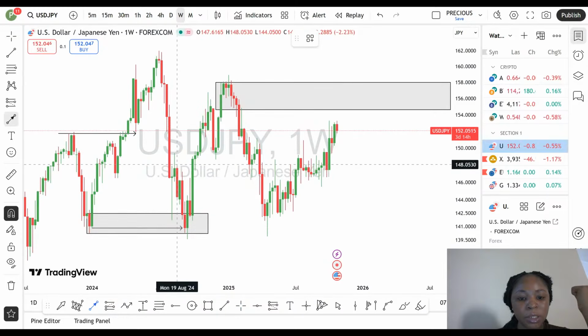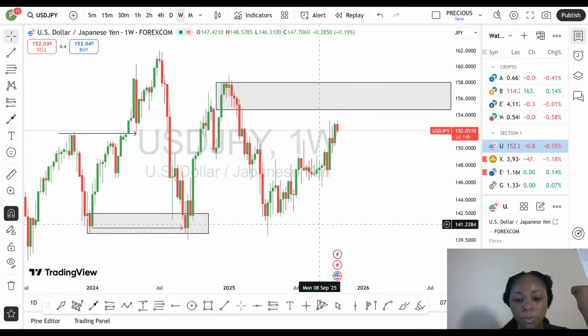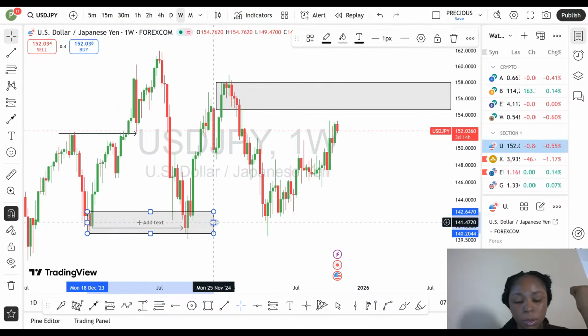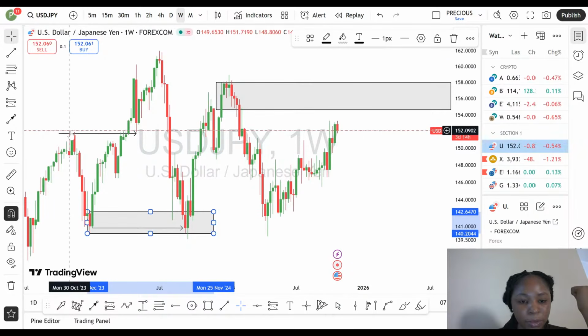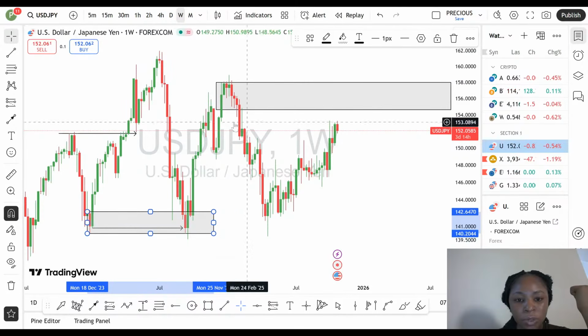Price came to this level, downward here, and then started buying from here. And you can see from this entire leg, this high here was able to create this low. This low here created this high. This high created this low. So we have this low here now. We're expecting price to go into this resistance level here.